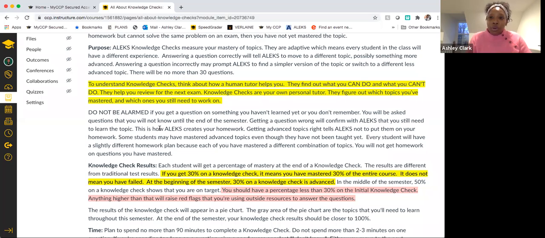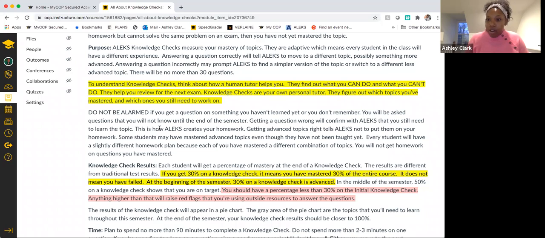Because you're going to learn everything this semester. What you don't want to do is take the knowledge check with outside resources, such as calculators, other people, Google, notes, all those types of things. Then the knowledge check says you know 50% of the material, when you actually don't. That's so dangerous because Aleks will say you know 50% of the material, and they're going to push you 50% ahead. But the minute you take your knowledge check with me during a proctored exam, if you cannot prove that you know those topics, you're going to go all the way back down to 0. And you're going to have way more work to do.